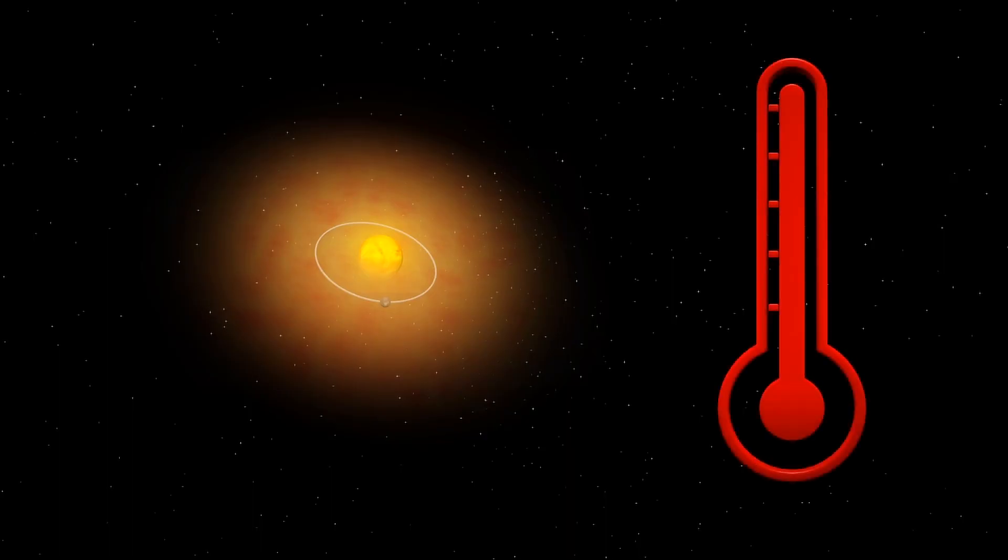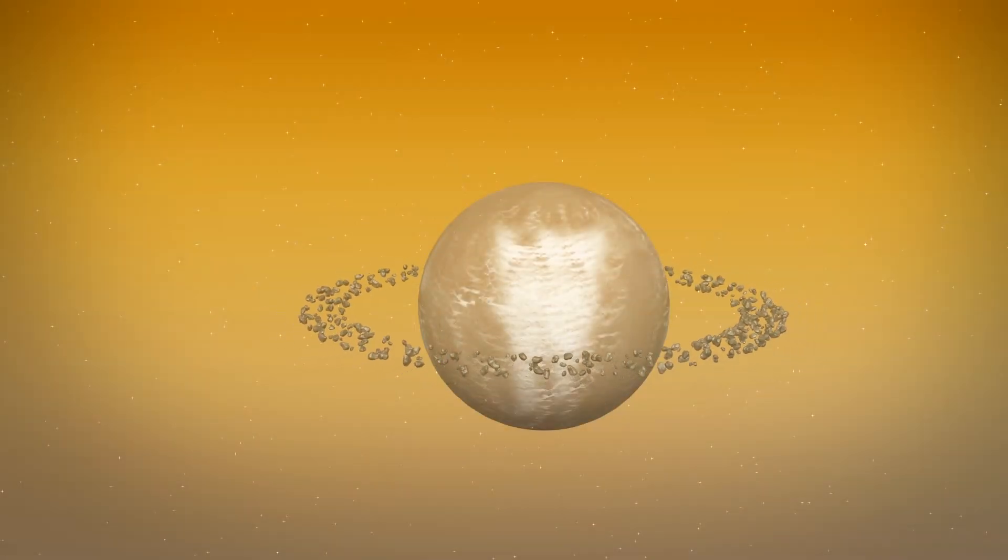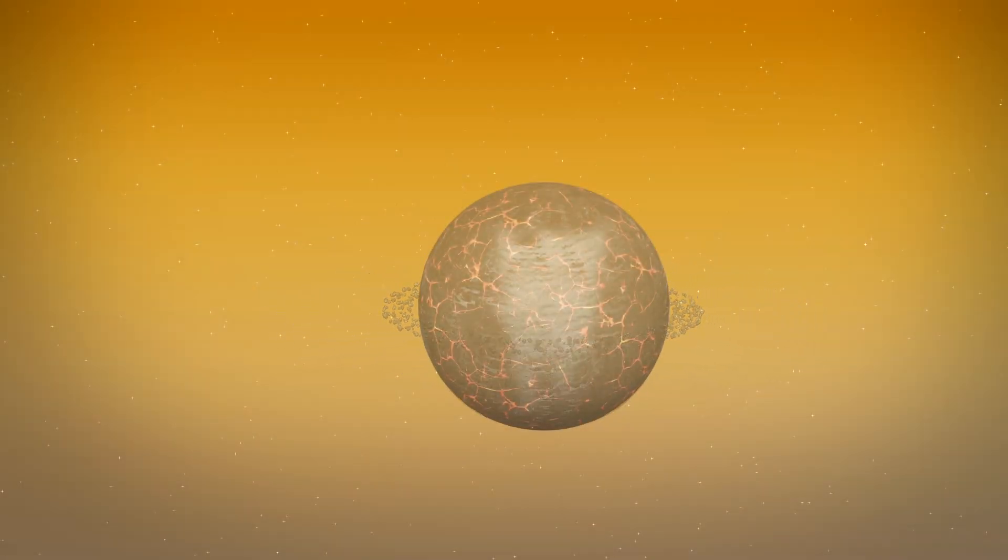In a news release, the University of Copenhagen says that the sun once possessed an accretion disk. After the young star cooled, the C.I. dust in the disk was allowed to settle on proto-Earth.